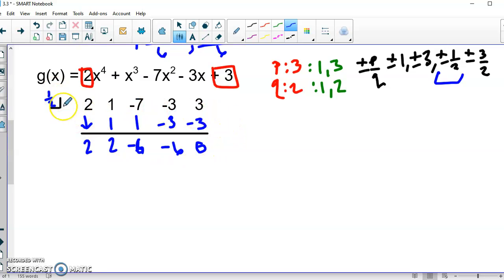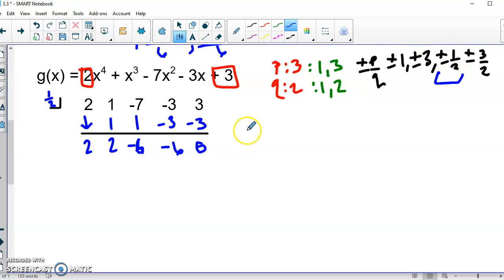And I knew it was 1/2, so that's kind of why I started with that for the sake of time, and so that this video doesn't have me going through 5 different zeros before I get to this one. I went ahead and just showed you the one that is a 0 right away. We could have also tested out 1, -1, 3, -3. Those are not zeros that I'm going to start with. Now, one of them is a 0, but for the sake of using a fraction, I went ahead and started with a fraction.